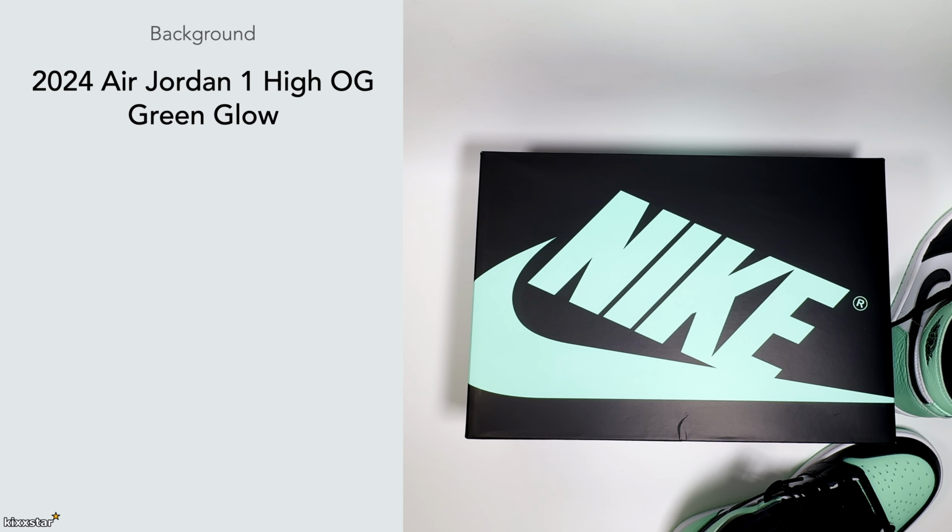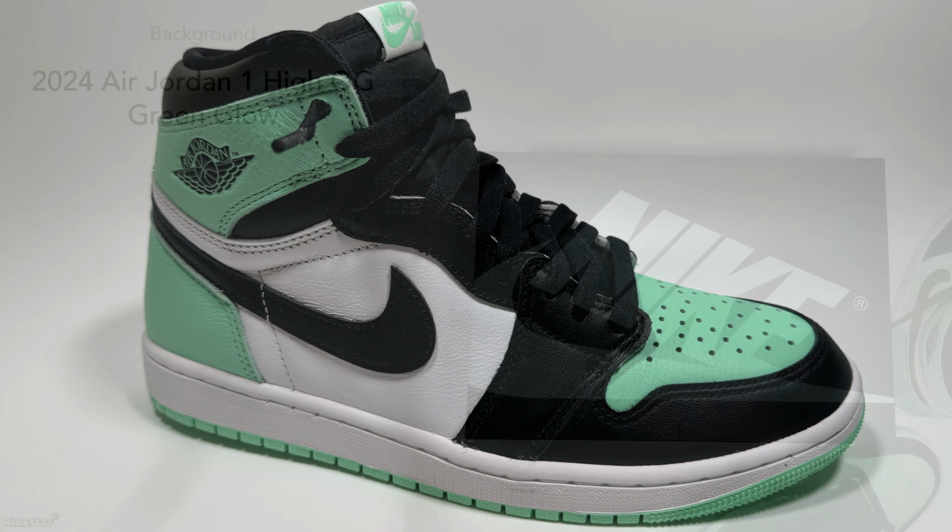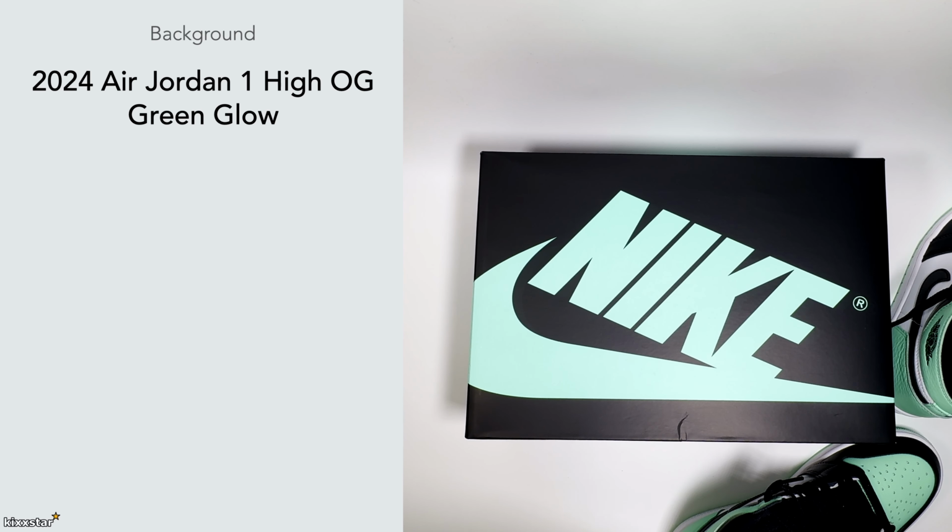So here we have the Air Jordan 1 High OG Green Glow, and I picked these up for £72 in the sale, which is a really cheap price, and that's the reason why I grabbed them. But it wasn't a must-have for me. But at £72, it's a black toe colour blocking, which I like, and I have quite a few sneakers as Jordan 1 with this colour blocking.